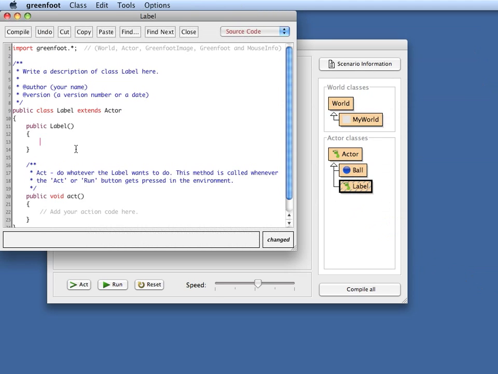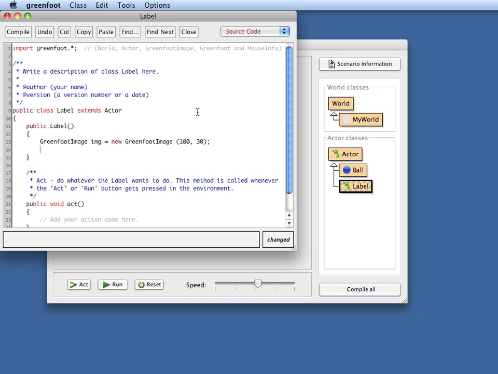So here, first thing I do is I declare a local variable of type GreenfootImage, which I call img, short for image. So I'm creating here a local variable img, and then I'm creating an object of type GreenfootImage. And I specify how big I want it. Let's say I want it 100 pixels wide and 30 pixels high. So what I'm getting here is a new image object that's 100 pixels wide, 30 pixels high, and completely transparent. So if I were to look at it, it is invisible because every pixel is completely see-through.